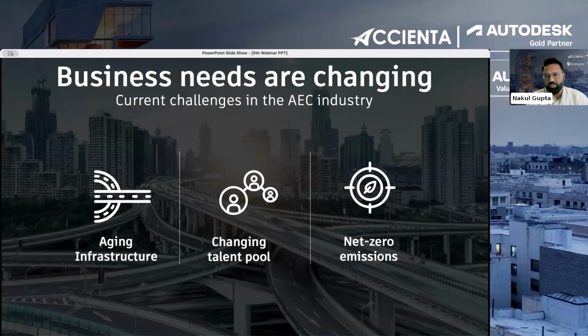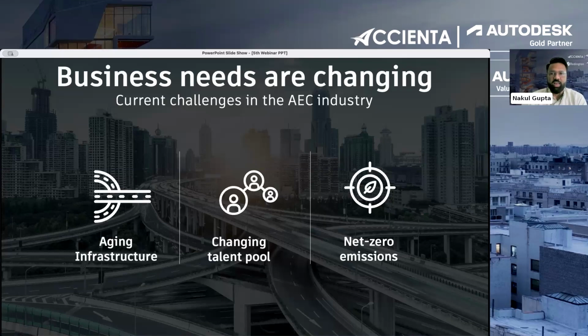So the first slide I wanted to present is what are the business challenges that we face in the current environment? So let's explore those challenges reshaping infrastructure projects today. First, aging infrastructure is a global challenge right now. In the GCC market alone, this means addressing issues like deteriorating road networks in older districts, aging water management systems, and early generation public transportation infrastructure that requires modernization to meet growing urban populations and sustainability standards.